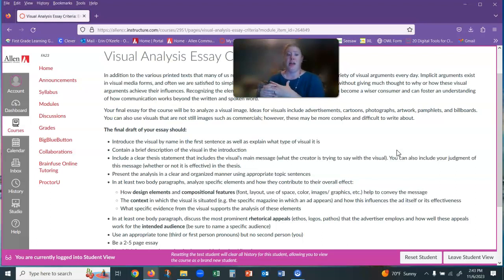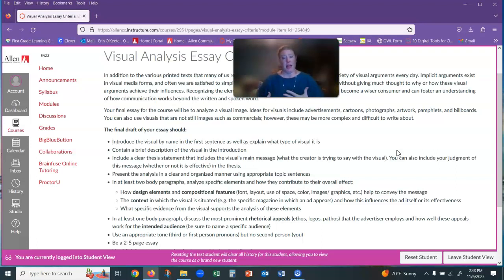They're trying to say, you know, buying a minivan can be sexy too, or buy our laundry detergent and your clothes will smell fresh all the time, or whatever it is. Your main priority is to decide what is the message that the creator is trying to send, and then what is your judgment of the message? Is it effective or not?